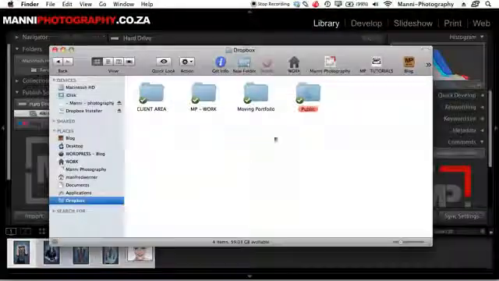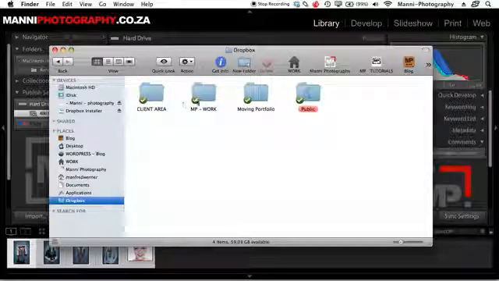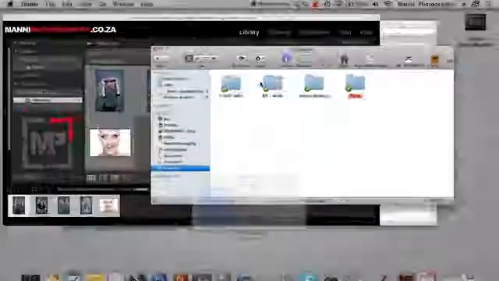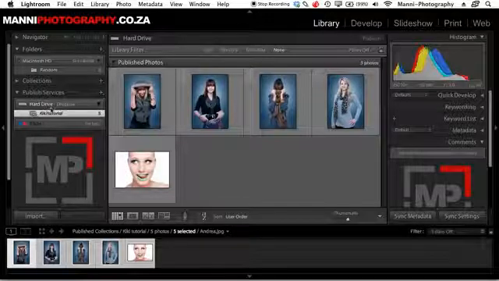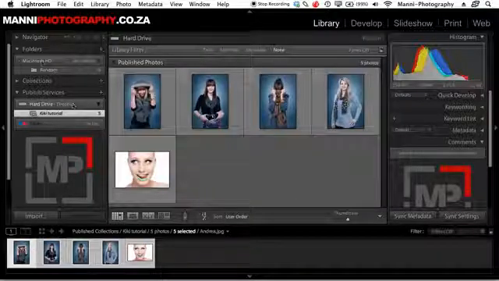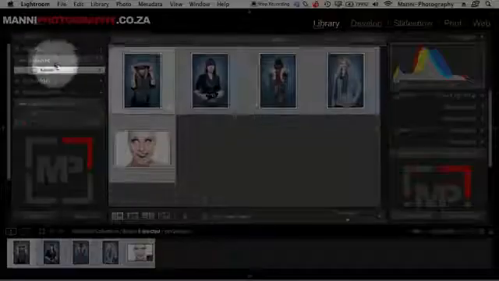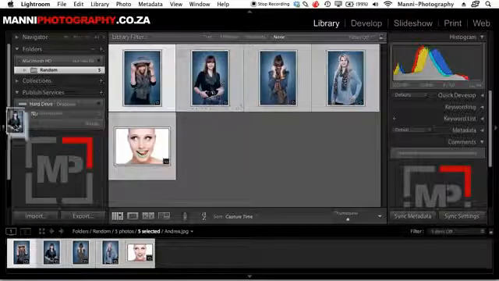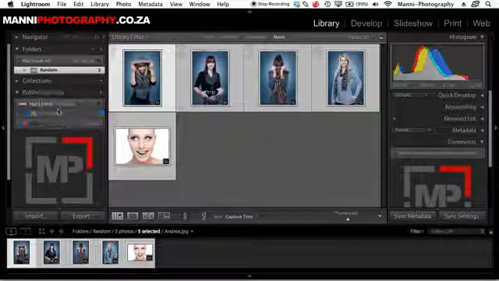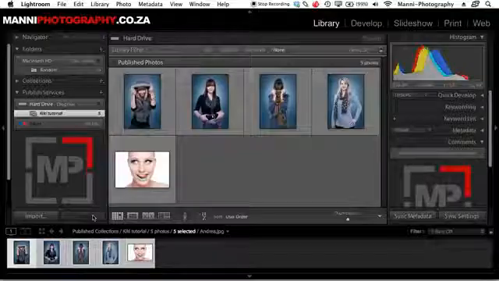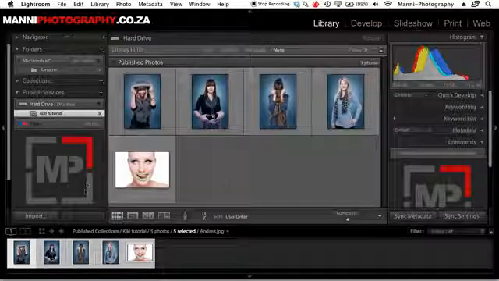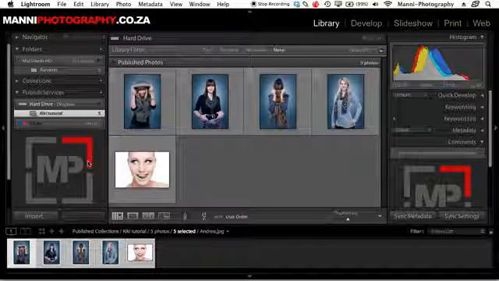If you want to create a new folder in here, maybe something like client area or your work or your moving portfolio, you're able to integrate those folders again into the hard drive system down here, and then you just go to your folders, select your photos from wherever, move them into that new folder that you just created, and double click on the new folder, say publish down here. It will automatically add them to the folder on your computer and sync automatically online with the online folder.